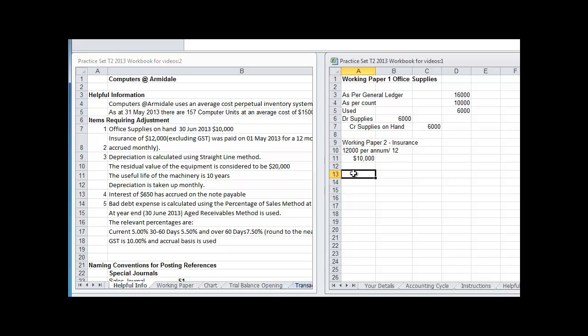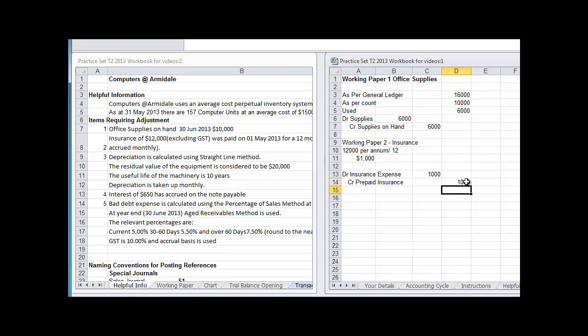So that will be debit insurance expense, 1,000, credit the asset of prepaid insurance, 1,000.